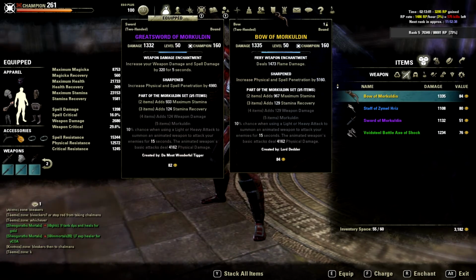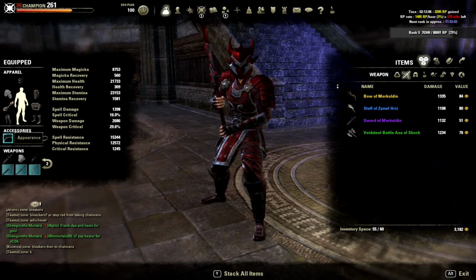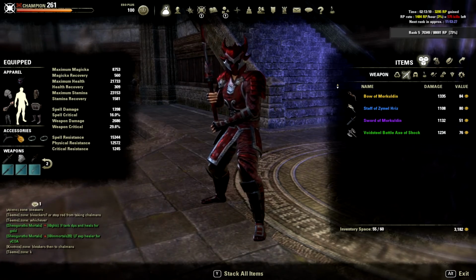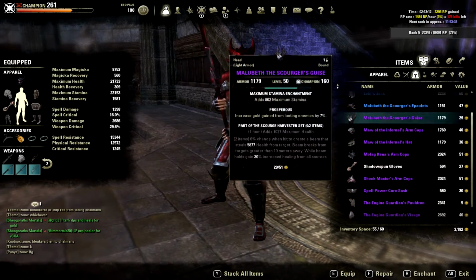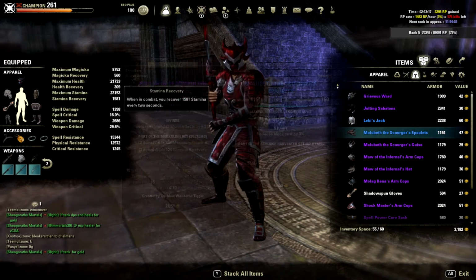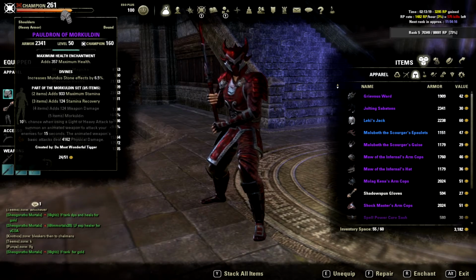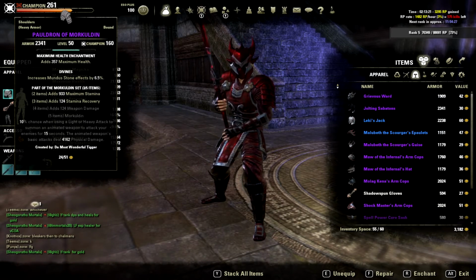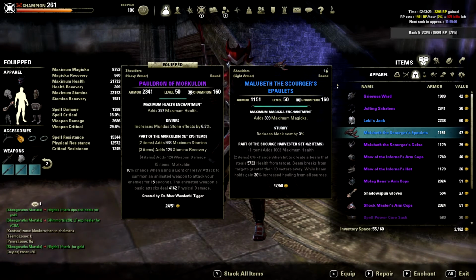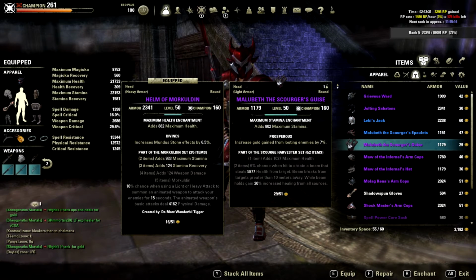Now, if I did change this build up, I want to do another stamina Templar build before I start releasing a stam Sorcerer build. If I did change this build up any, I would probably run Malacath, because Malacath's really good right now, and you're going to be taking a lot of damage with this build anyways. You're going to be doing a lot of damage, you're going to be taking a lot of damage too, so you're going to be able to proc Malacath a lot easier. And you're also going to get the extra health, and yeah, it won't be too bad. If you can figure out a way to do it, run Malacath.